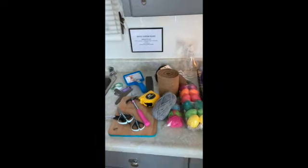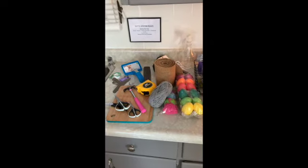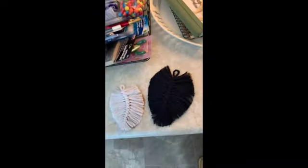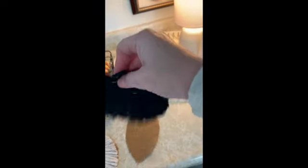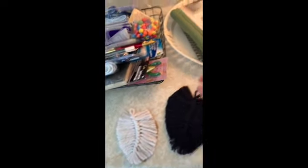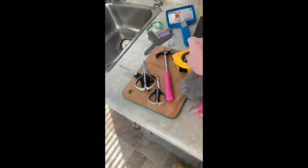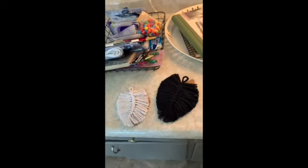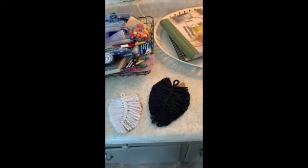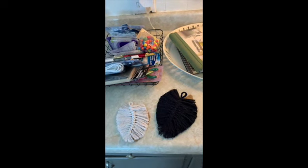You're probably wondering what the heck we're doing with all of this — a dog brush, a comb, scissors. I was making these macramé feathers; they're going to become part of something else. It's just string and you comb it out. There are all kinds of videos out there — we're not going to do the how-to videos on any of this. We're just going to show you how to sell these things.